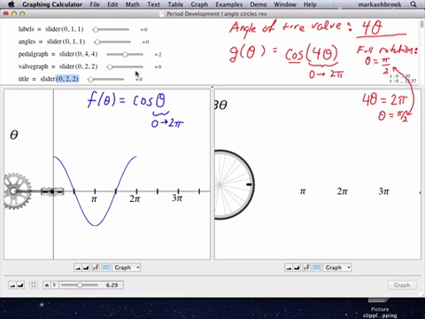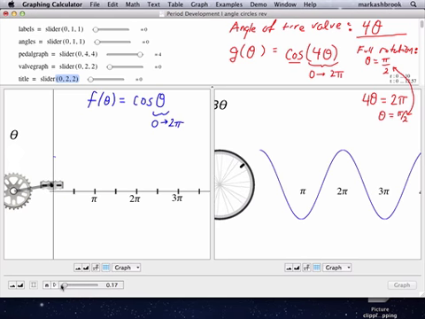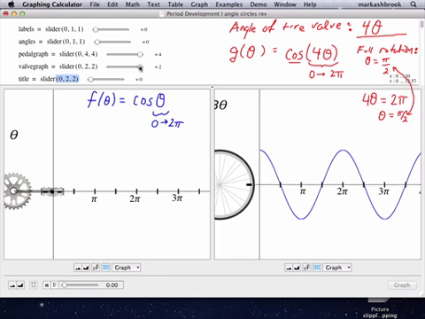Okay, so when I do that, so that's the same graph. Okay, that's the same graph. What about the graph of g of theta? So imagine what the tire is doing as the pedal rotates. Now it's in red, it's going to form this function. Can you imagine what's going to happen?